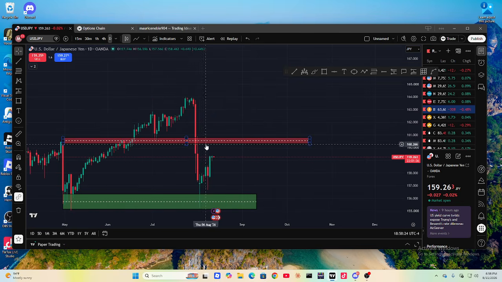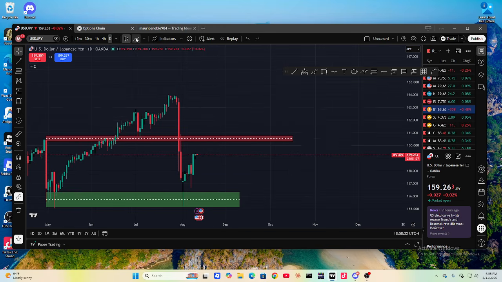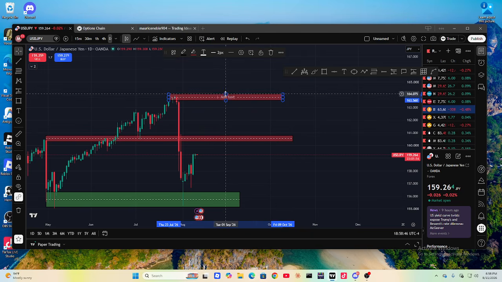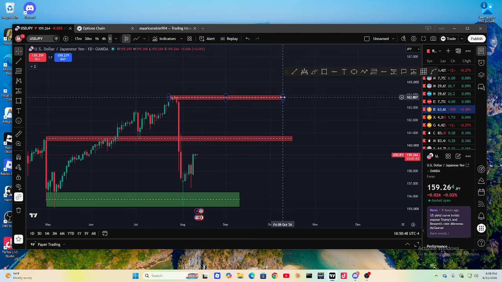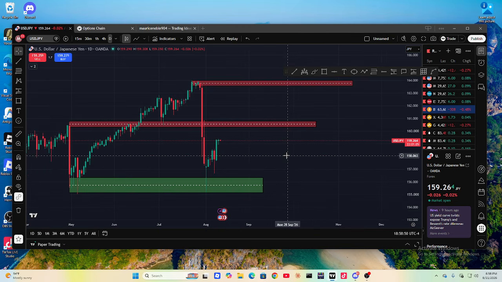So price touched here, it broke, and it turned into a resistance. So now that we got our daily resistance zone marked off and our daily demand zone, we can also mark off this extra zone up here. This will be another resistance zone, very top. That's a resistance zone as well. So now you got 3 zones. Nothing too crazy on your chart. The chart doesn't look crazy and stupid.